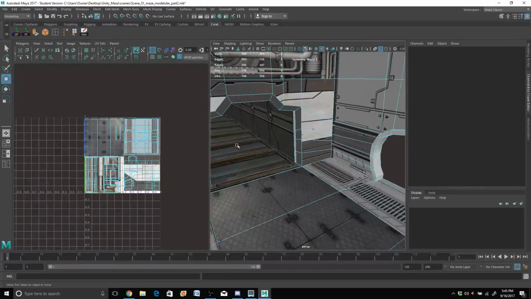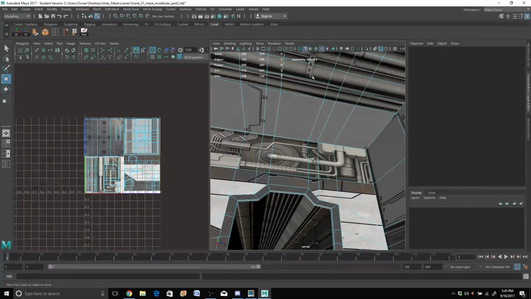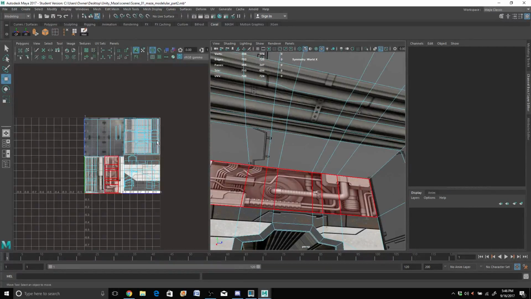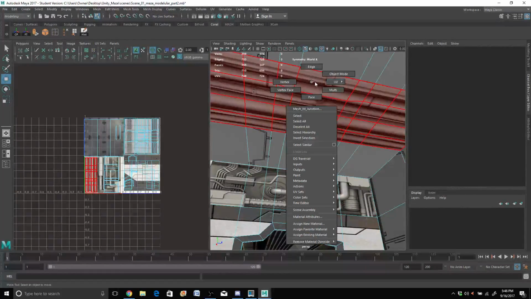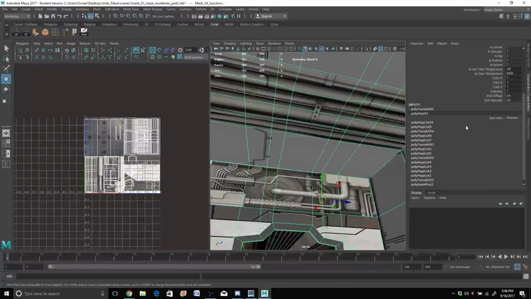In the last lesson I did have a little issue with the texture on the roof. I solved that. What happened, apparently, was that somehow when I was clicking over here I pinned one of the shells so it wouldn't move. That was handled by just going to my channel box and turning off the pin. Over here it'd say like poly pin UV1. I just opened that up and then removed it.